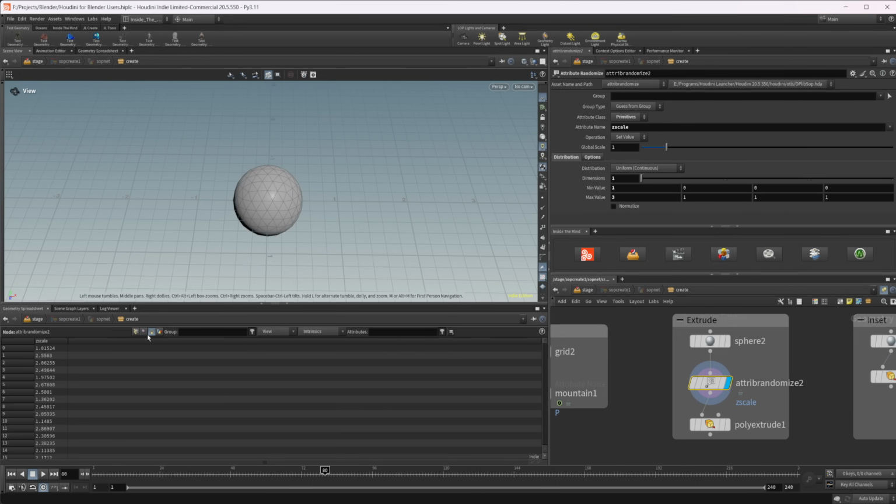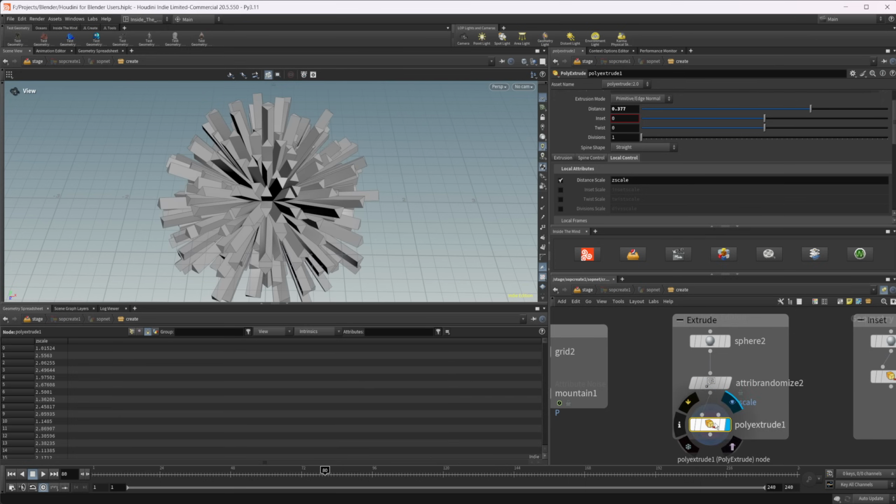So in Houdini, we have data on some different things. We have points, we have vertexes, we have primitives, and then we have a detail attribute, which is basically just the geometry as a whole. So in this case, I'm putting it on the primitives. You can see down here, and you can specify this in the attribute class. That allows us to wire that into the poly extrude.